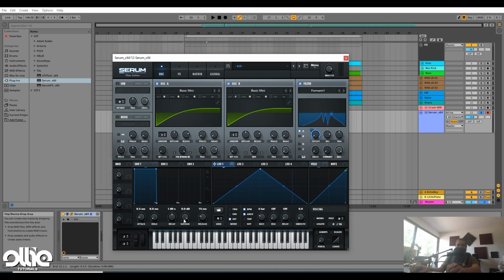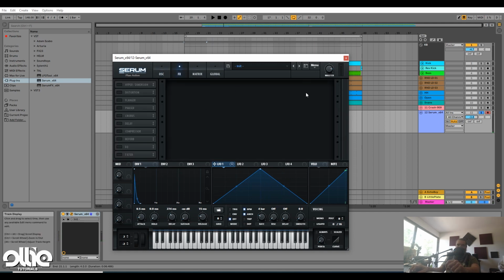And now I'm going to take off the sustain and leave it with a little decay, because I want the sound to be a bit plucky, something like this. This is really good. Now what I'm going to do is I'll go to my effects section in here and I'll add a phaser.